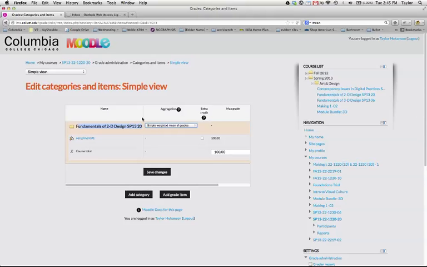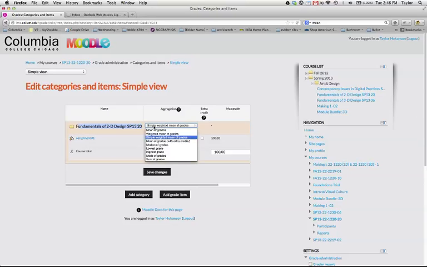So say I assign a piece of homework and I want that piece of homework to be equivalent to 3% of the overall grade. If I was doing simple weighted mean, I would need to make 3 points the maximum possible grade, and this causes some problems because there's not a lot of granularity if you're grading somebody based on 0, 1, 2, or 3 points, right? So generally I like to have my grades all go from 0 to 100, and then we will not use simple weighted mean of grades.